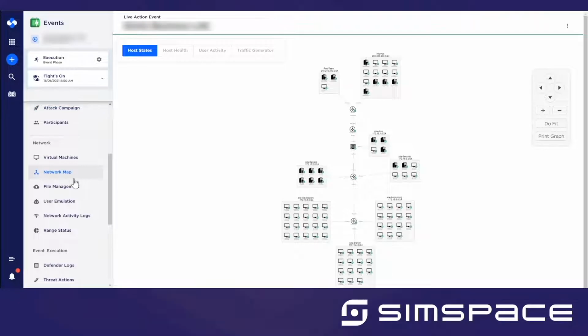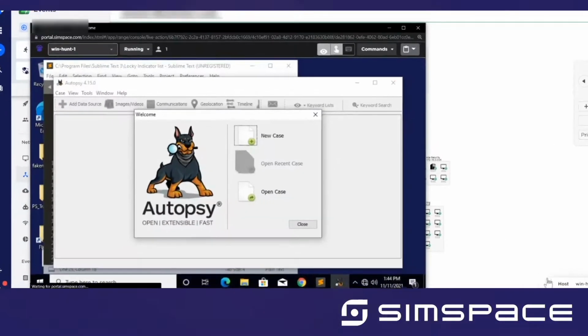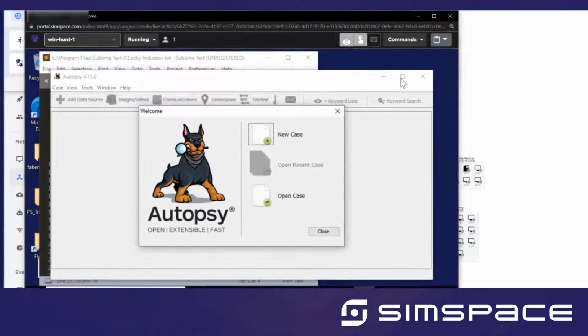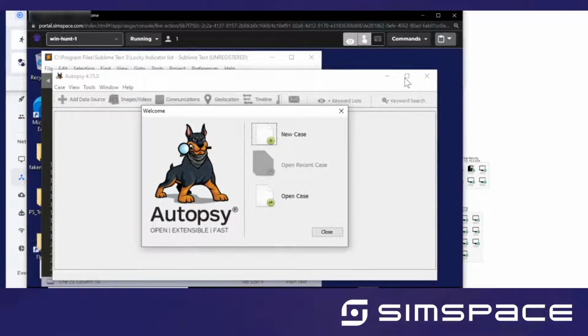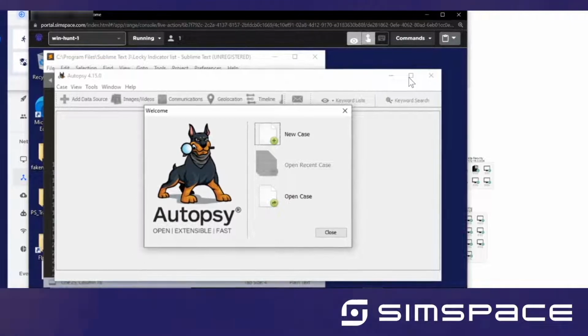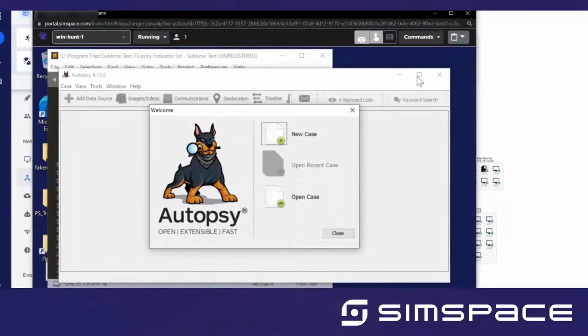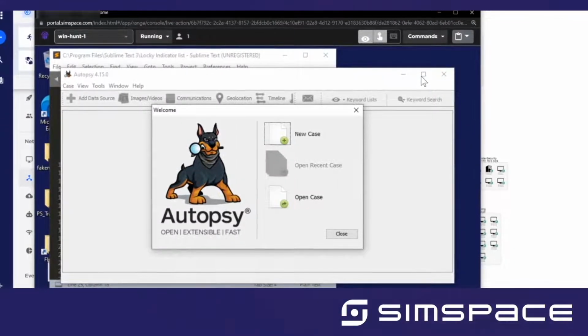Now that the range has been set up, the event's been organized with established objectives, including selected and scheduled automated attacks. It's time for the blue team to take their places. Organizations can leverage hunt tool templates like the Mandiant Flare VM or bring their tools into the range for added realism or rehearsal. Blue teams can monitor the environment from their hunt machines, while event managers or red teams kick off their attacks.